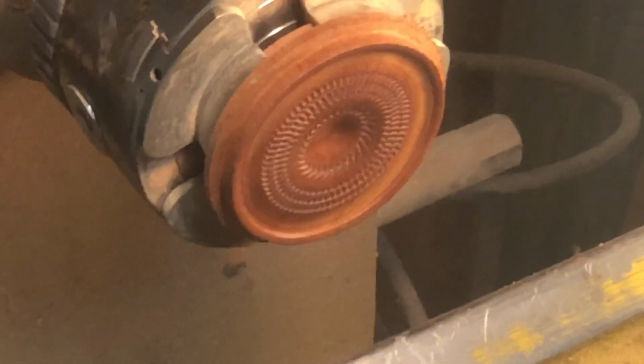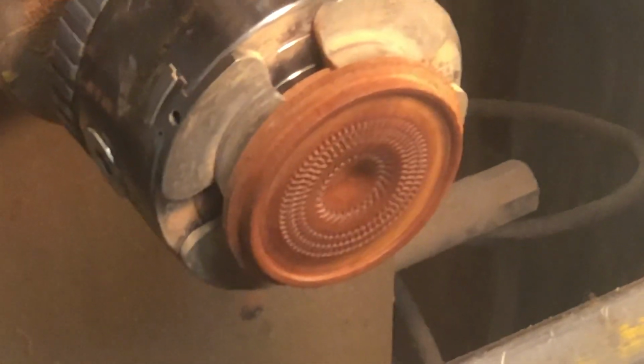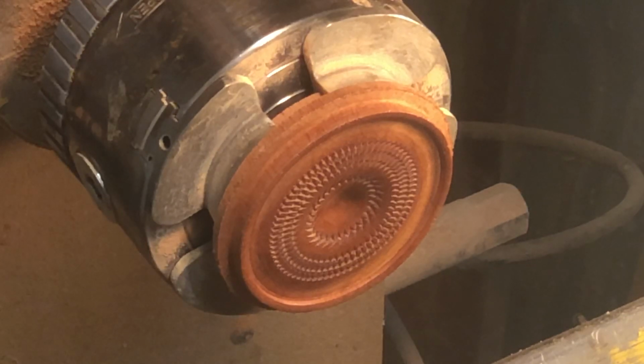Zoom in a little bit. Sorry about the slightly shaky cam there for a second. And there you go. A finished piece ready to be strung up as a neck pendant.